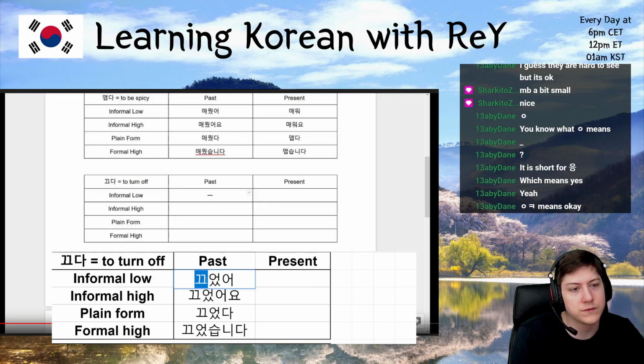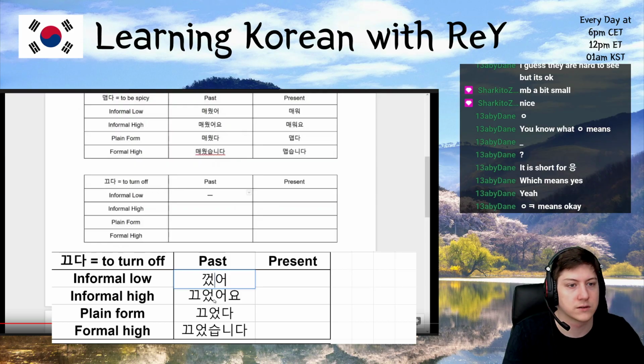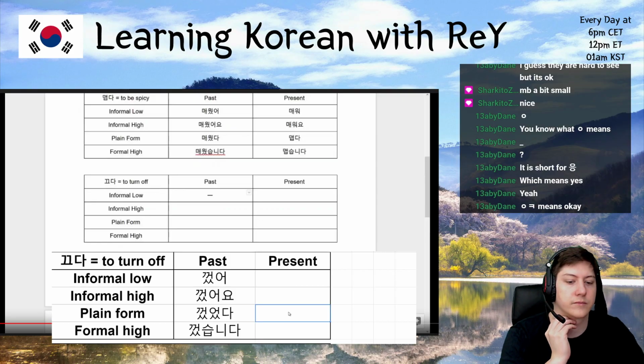And you also remove this, right? You actually remove it, so I think it just becomes this one actually. I think it's this one.